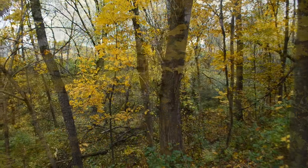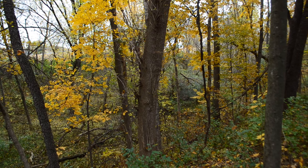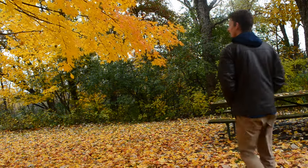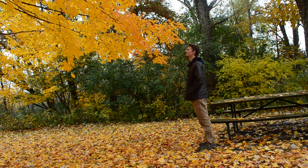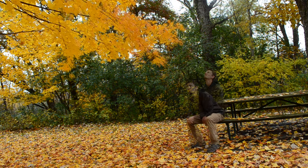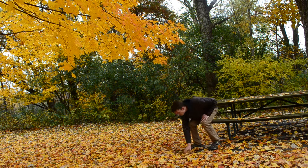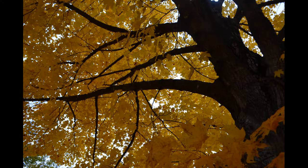I took a whole day at the beginning of this week just to drive around and take pictures and video of all of the beauty everywhere. But as I think about it, I have narrowed it down to something that is really standing out to me. I love the contrast in a tree in the autumn between its branches and trunk and the bright colored leaves.